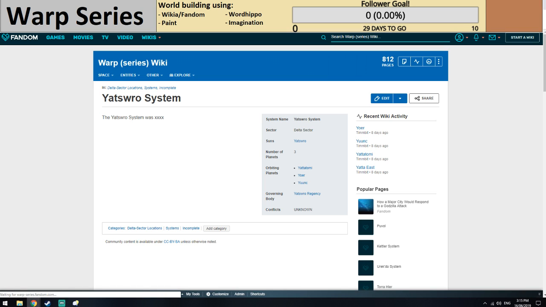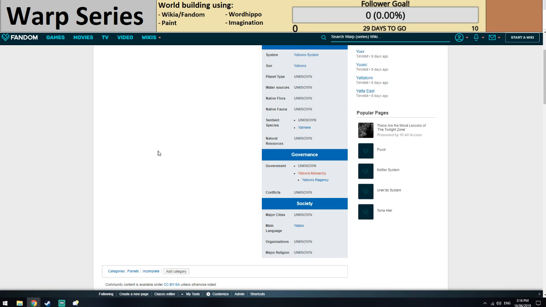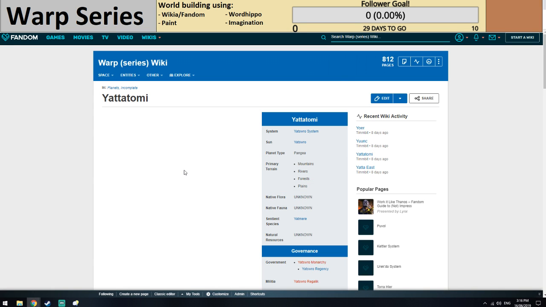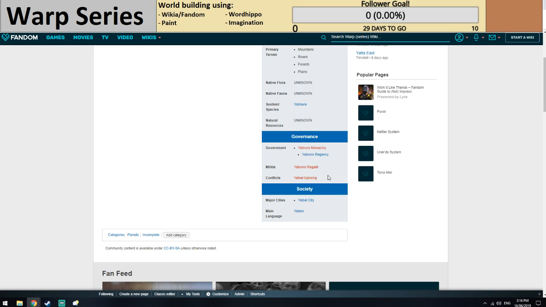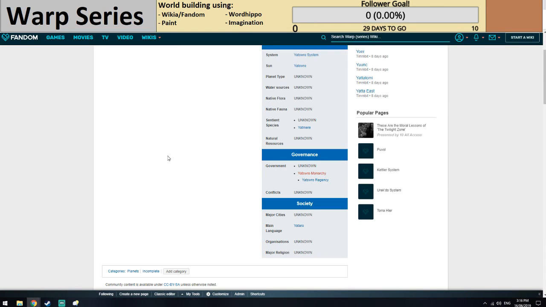Okay, so I'm just going to reload this page. Here we go. We start off with the Yatswro System. We made the planets, Yoa. As you can see, we basically have finished everything here. We only have one red link for the Yatswro Monarchy, which is great. On the planet Yunk, we have to create some fauna, a Yunk central authority, a government, a city and an organization. And for Yatatomi, very similar stuff. We have to create the militia and the conflicts. I think we're just going to start with Yoa.